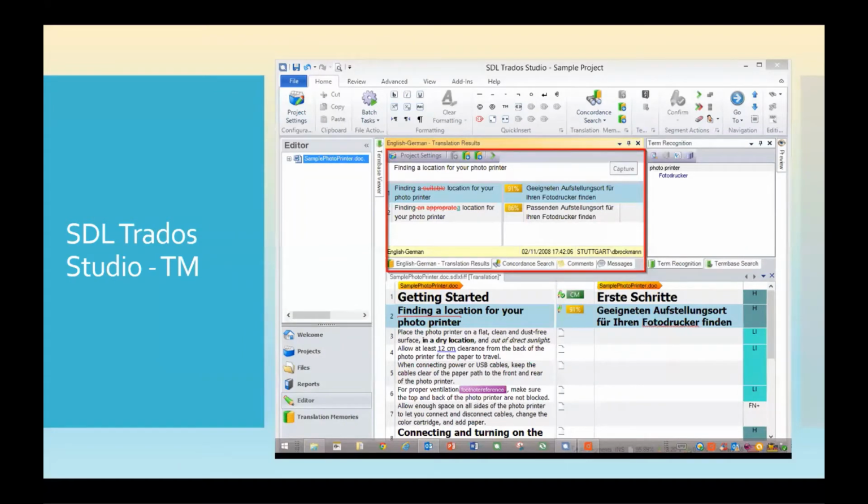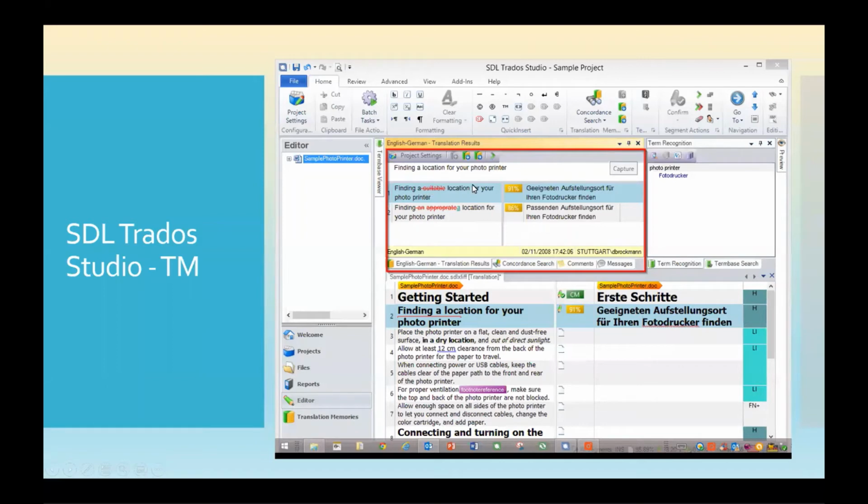So what the translator has to do is decide whether to use one of those proposals, and if so, which one. And then if they decide to use the proposal, and the translator here has gone for the first one, because you can see it inserted there in German, the translator then needs to know, well, it's not an exact match for the sentence I'm translating, because there's a word that's different.